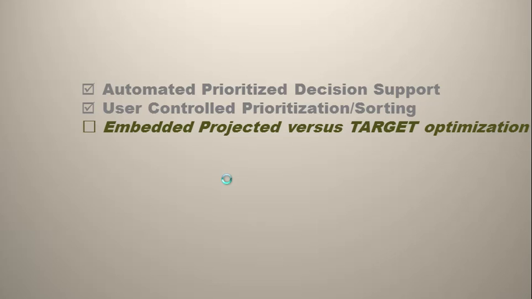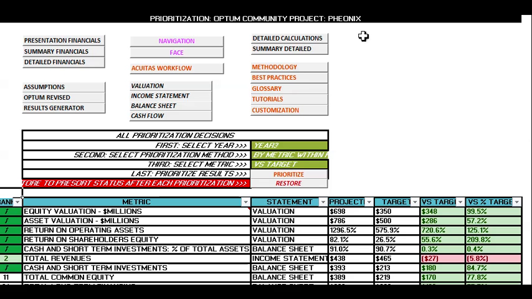This third video will demonstrate how the system takes advantage of embedded projected versus target optimization. This is the evaluator prioritization decision support main screen. The evaluator provides you with the power to optimize key performance variables against targets that you can easily set to define project success and to compare and prioritize projected results versus these user-defined targets. And these targets can be set in 2 ways. First, by time period, and second, by individual key performance indicator or metric.